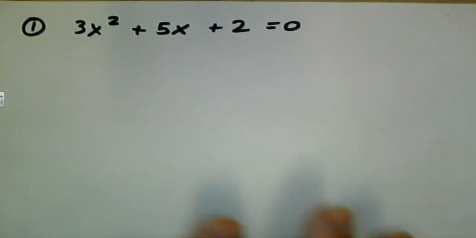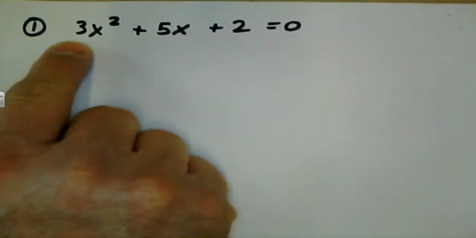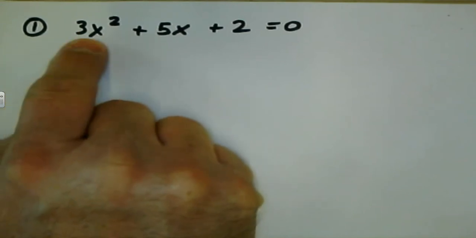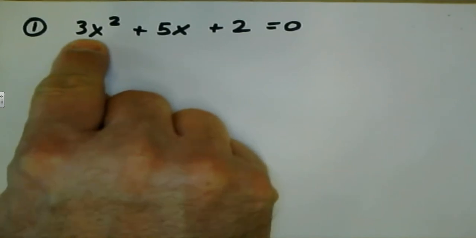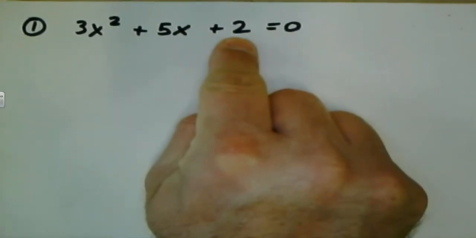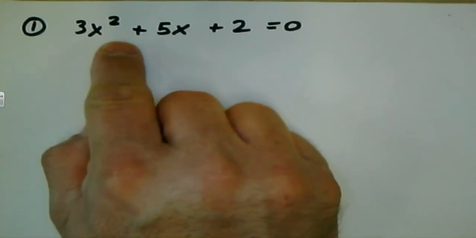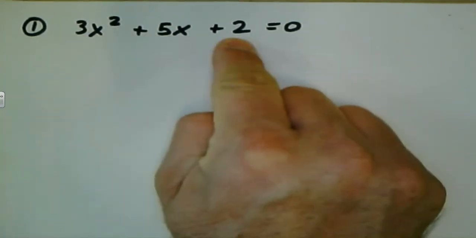All right, so it's something a little bit different today, and if you're going to notice, there is a coefficient, that is a number being multiplied to the x squared value. Note, for quadratic form, x squared, x, no x. Does everybody see that? You're not looking up there. Chris, not looking up there. X squared, x, no x.